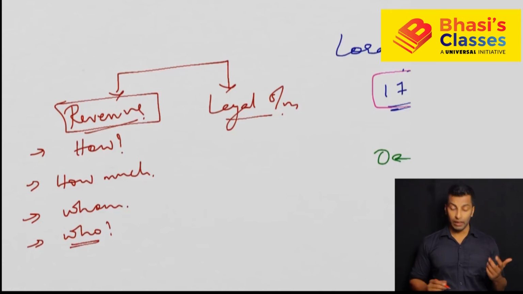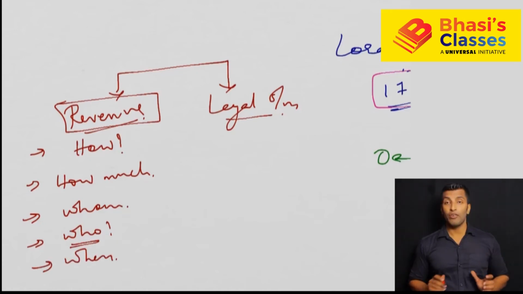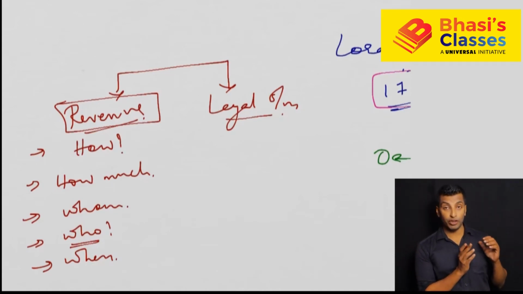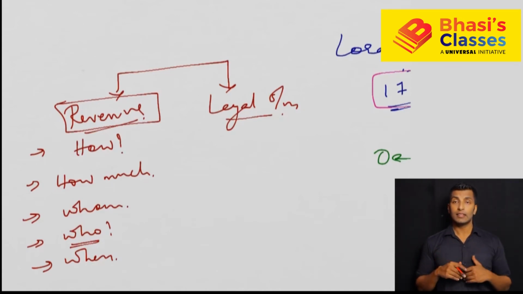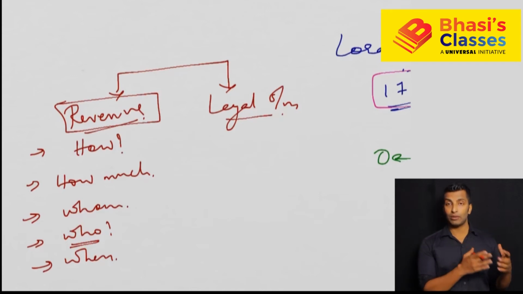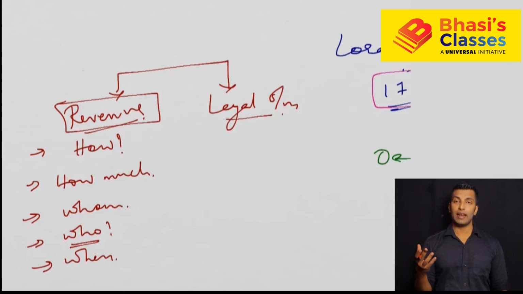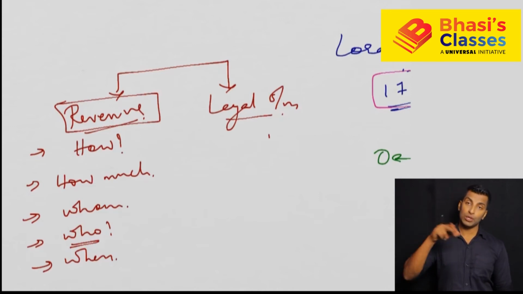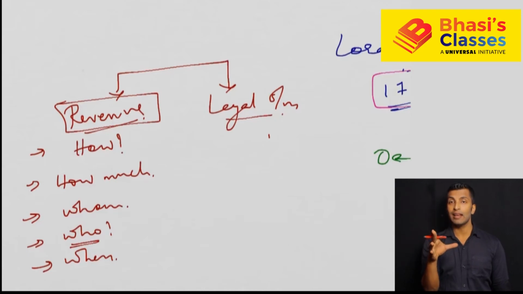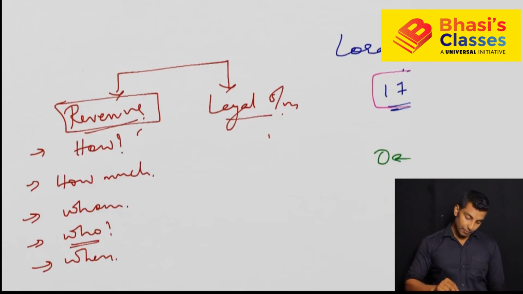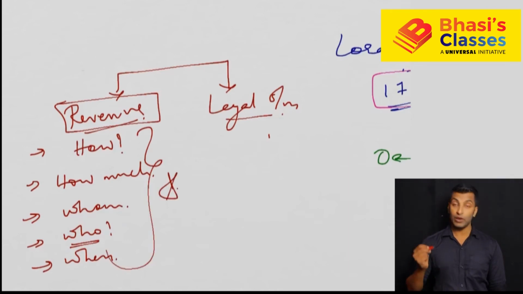Most importantly, again, when to collect tax. Whether you collect the tax before the sowing or after cultivation. See, two ways you can collect tax. You allow them to cultivate, and after the cultivation you can see how much produce is there, and on that basis you can charge a particular amount as tax. Or before sowing itself, you can see the land, calculate the amount of tax and charge them. So these are the problems they faced on the revenue collection side.